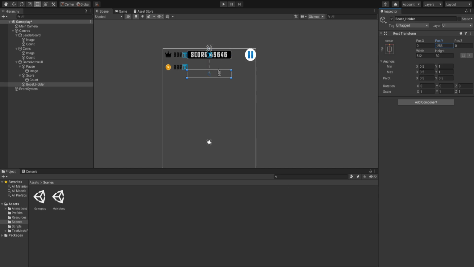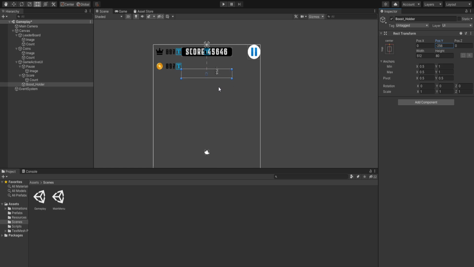Negative 256. So that's where it's going to be for now. And let's add our first boost.